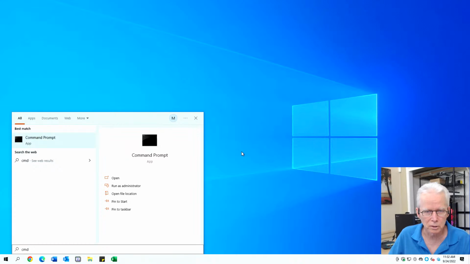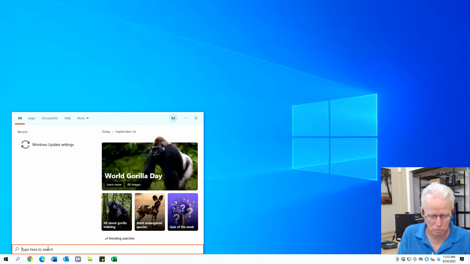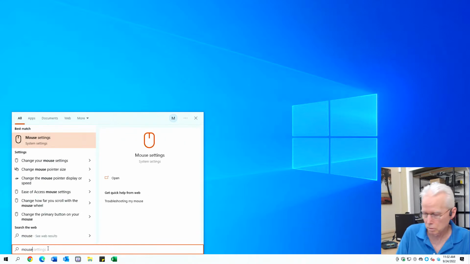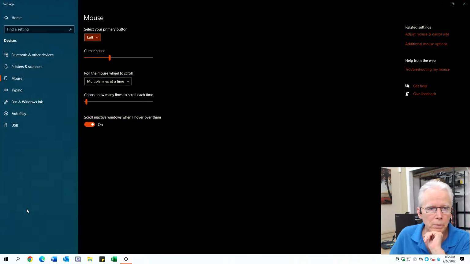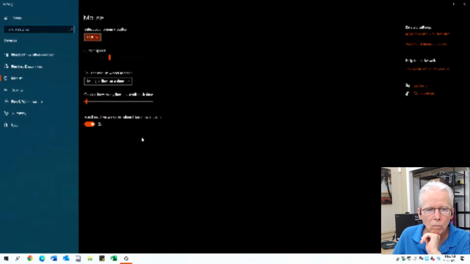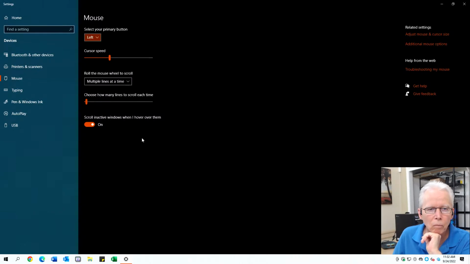Oh, let's make some things bigger first. How about that? I'll go to mouse settings, make the mouse pointer bigger. Do I have blurs on there? Let me turn those blurs off. Nope, that turned the blurs on. It's just tiny.